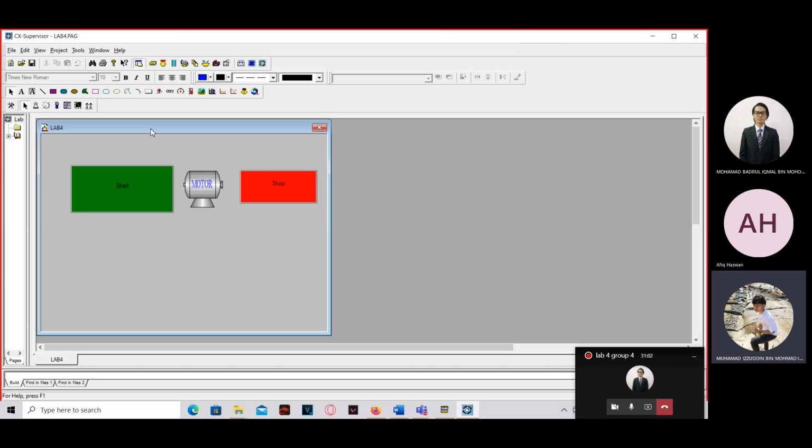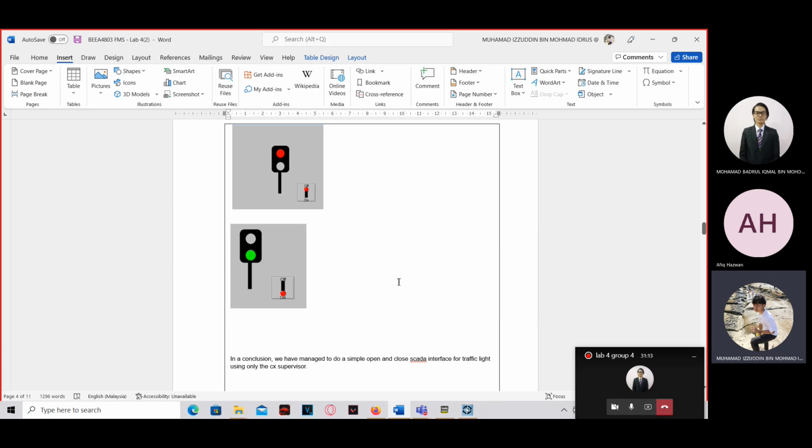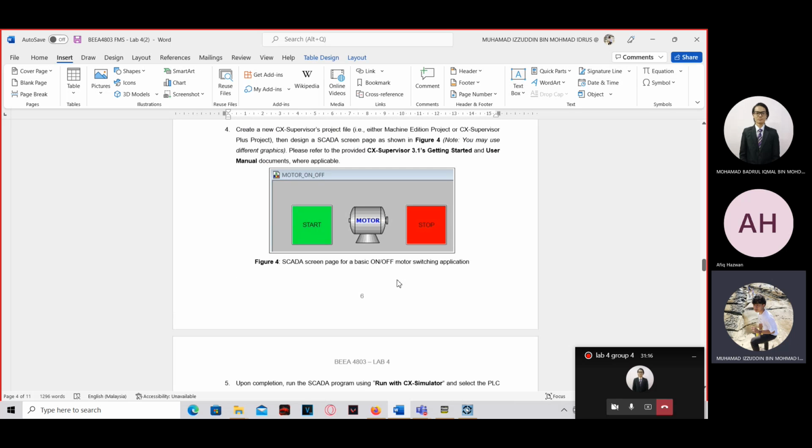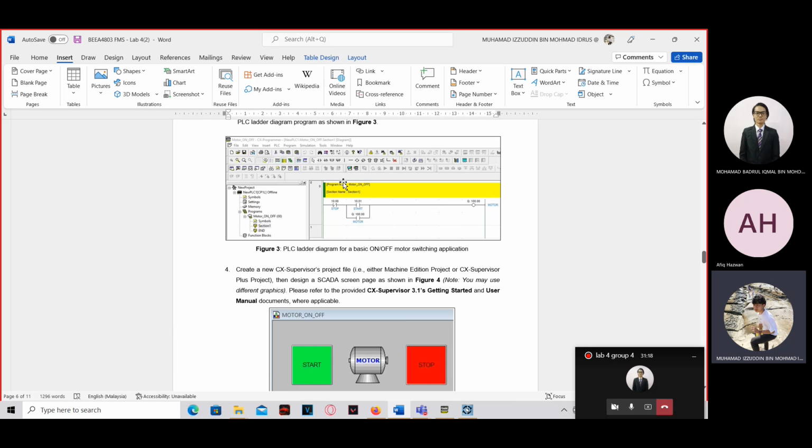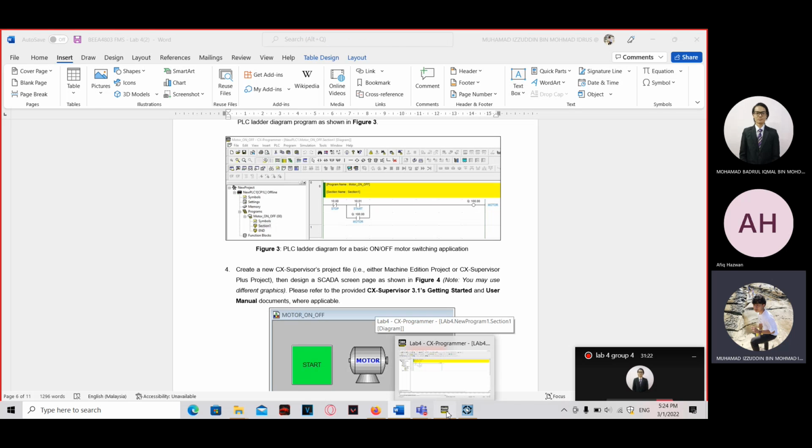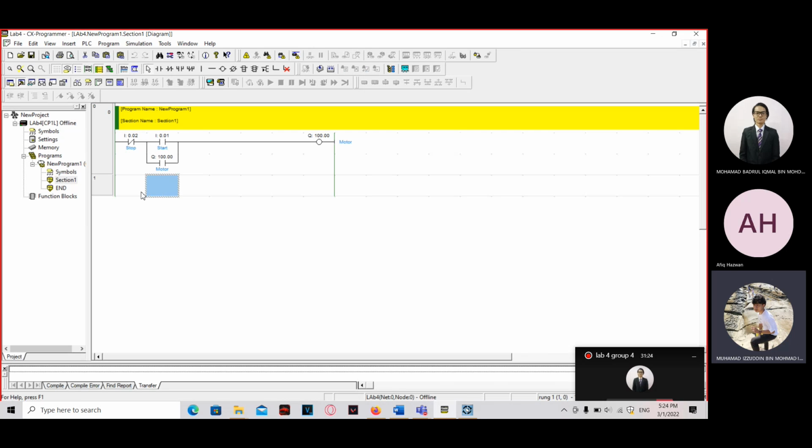This is what we have done to make our SCADA interface. We have inserted the start button, a motor, and a stop button, following our lab sheet. The purpose of this task 2 is to see whether we can link CX Programmer and CX Supervisor.